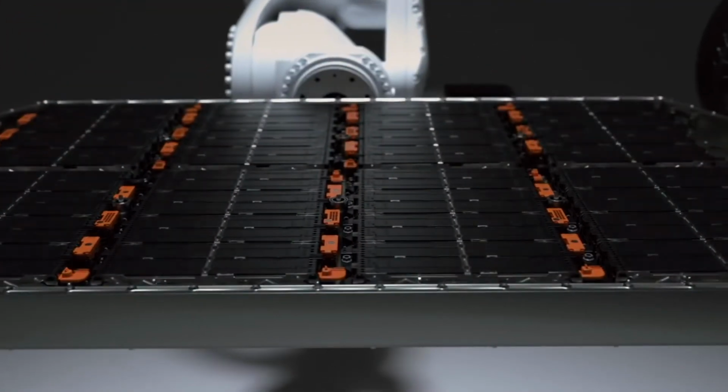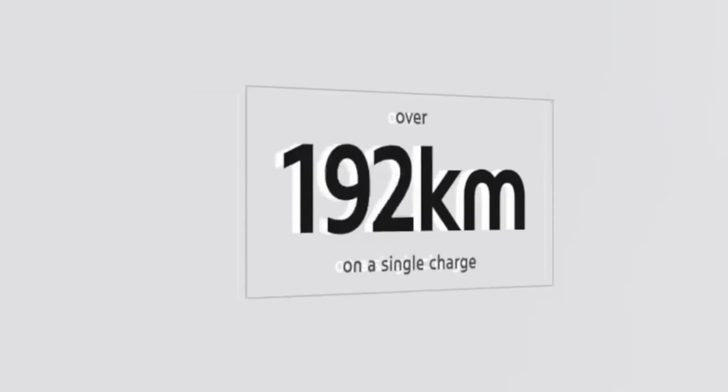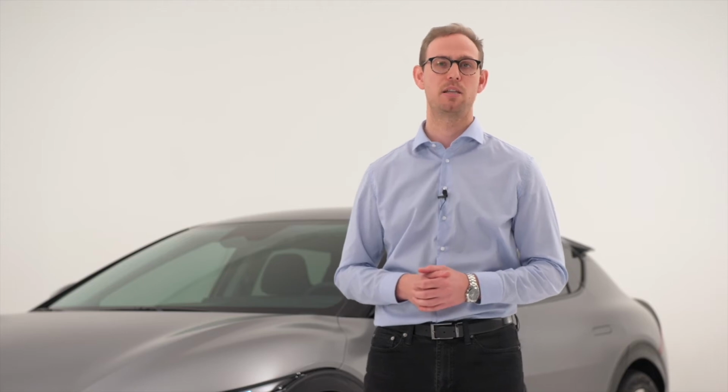The ultra-fast charging capability, thanks to the 800-volt technology, sets the new standard in short waiting times at motorway charging stations. We are talking about approximately twice the speed of any mainstream competitors currently on the market. Translated into real-world figures, this means 10 to 80% charge in just 18 minutes, or an additional 100 kilometers of range after only 4.5 minutes. This, combined with the possibility to have your fuel station right at home, makes EV6 the ideal everyday companion.